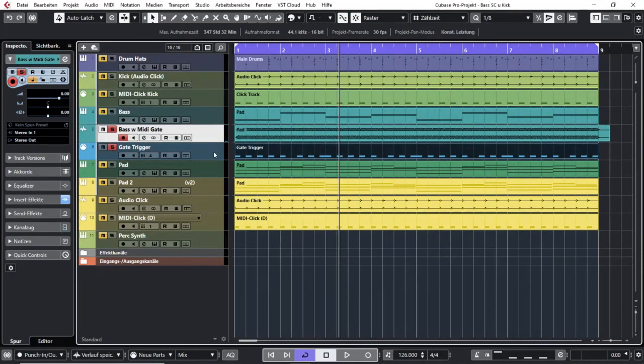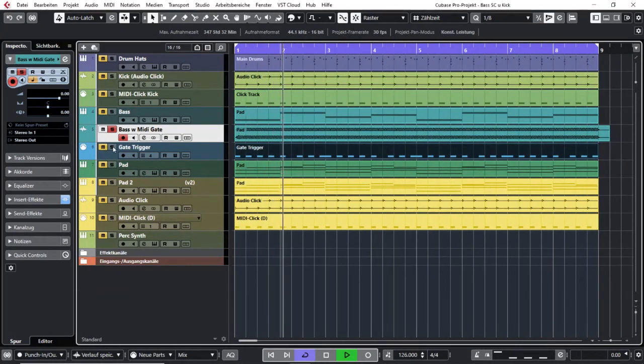And if I activate my gate trigger MIDI track, you can hear the sound of my bass track. And what happens is the MIDI Gate is closed if it doesn't receive any MIDI data, so you can't hear anything.